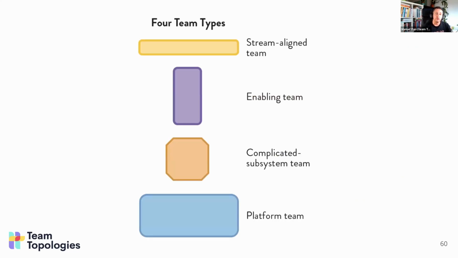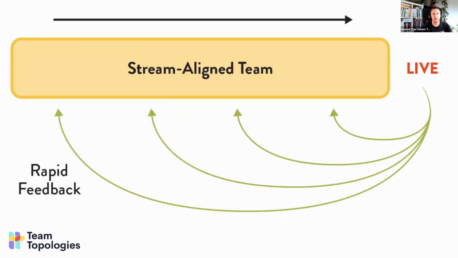And then come the other types of teams that we talk about in the book, which effectively exist because this kind of streamlined team is difficult to achieve. It requires a lot of capabilities because basically we're saying you become the owners of the entire life cycle for this service or part of a product, right? You shouldn't depend on, well, let's say ideally you don't depend on any other team to be able to take a change or request from a customer, make the change and put it into production, and then get the feedback from there. And that means this might lead to a high cognitive load for this type of streamlined team.